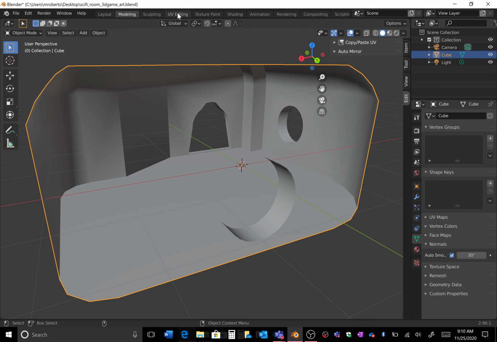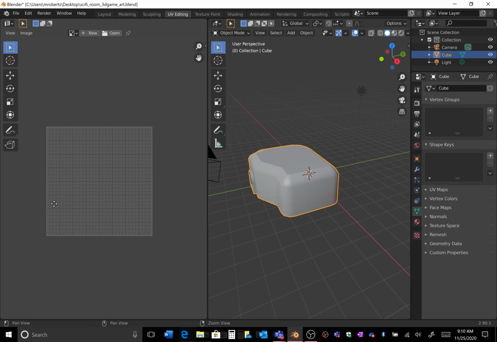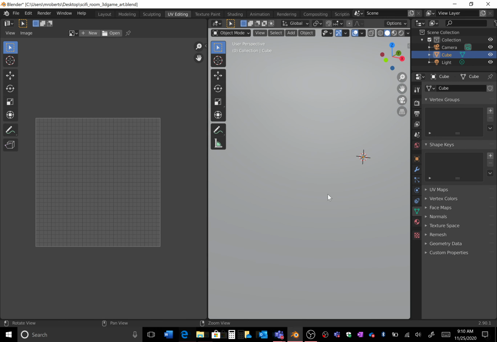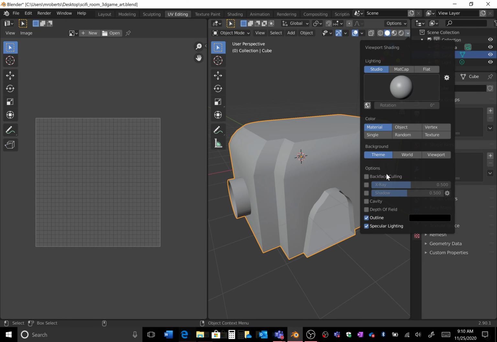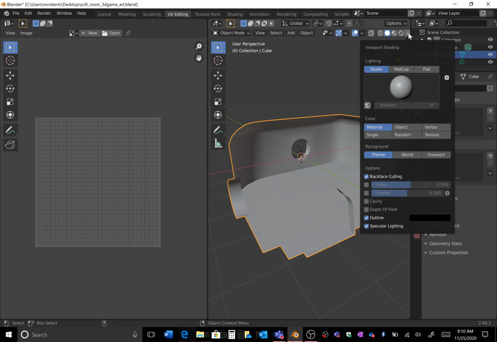But in this case, we want to go to UV editing, right? So we go to the UV editing menu here. And in this case, I don't really even need the text tools yet for this one, although I'll show you one of the things you could do with it. But remember, we're at this point, and for this view, I can turn backface culling on just so we can kind of see that. Remember, that's just in that little V that points down, in the display modes area. You just turn backface culling on, let you see through the mesh.